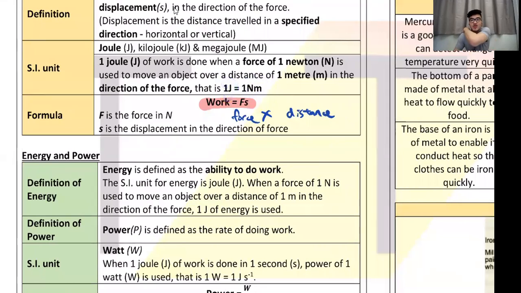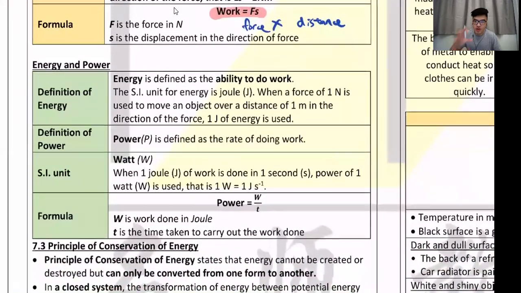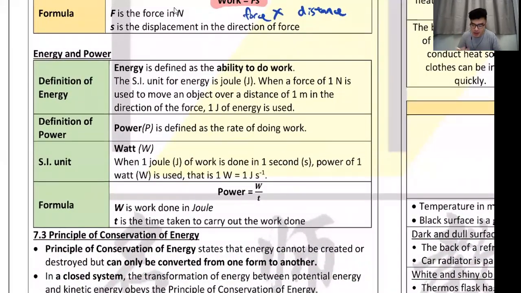Joule is the energy you found on your roti, right? You go and read your roti, they will say, oh, 2 pieces of bread is 600 joule. Because food gives you energy so that you can use the energy to do work. So you're converting energy. All right, so next about power. Power is very easy. You just use your work or your energy, you divide by time, you will get power. So you learned this last year already lah.